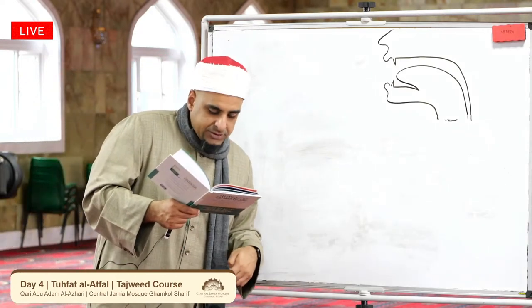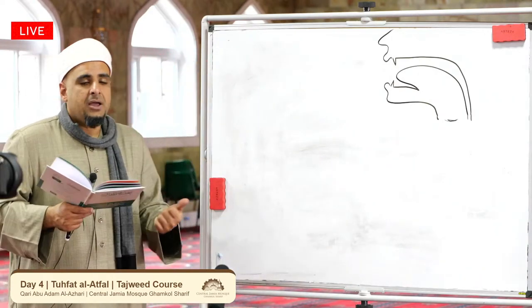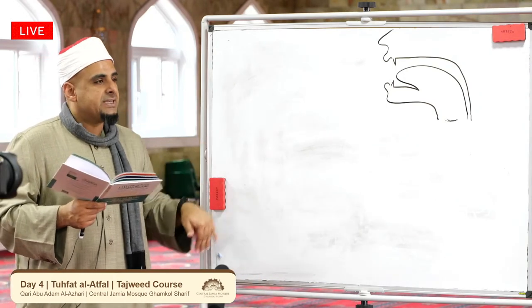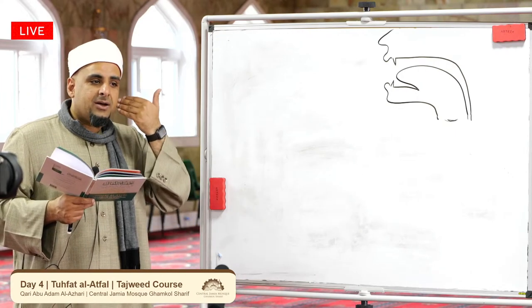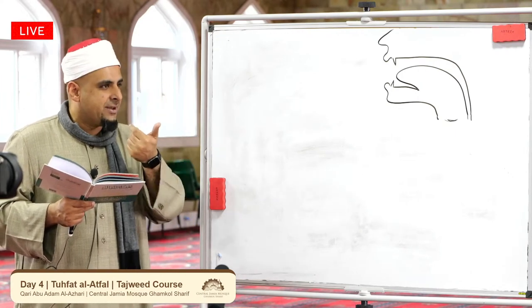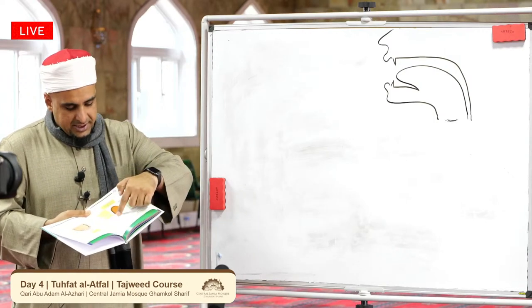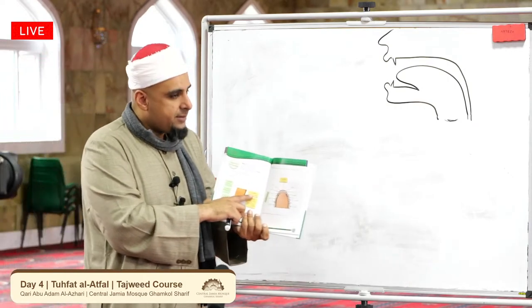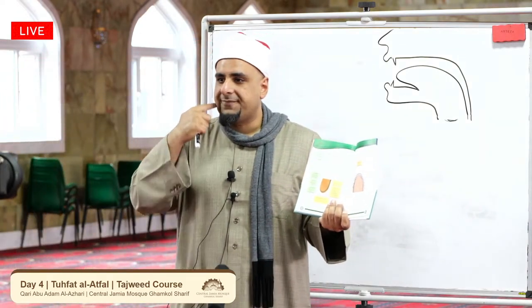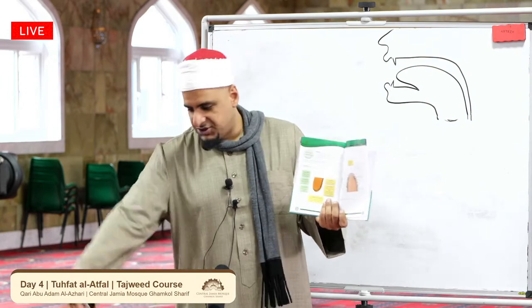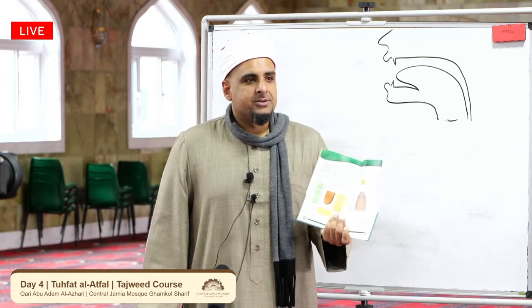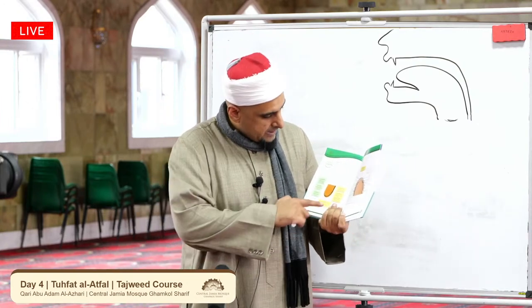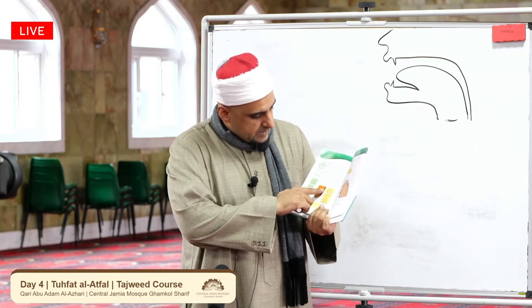So ra'sul lisan is also known as muntaha. Muntaha means where it's finishing, from intaha. So muntaha hafat al-lisan, where the side of the tongue finishes, is also called the head. So what's the side of the tongue? You see this side here now. Hafatul lisan. Hafa literally means side, edge. Like an edge of a table would also be referred to as hafa. So hafatul lisan, the edge of the tongue.